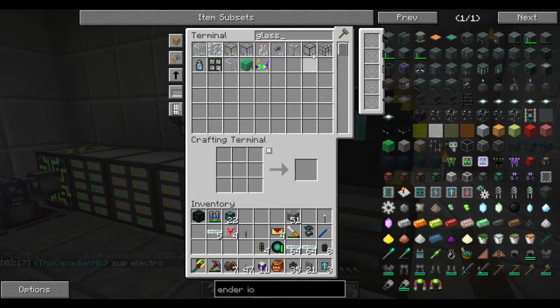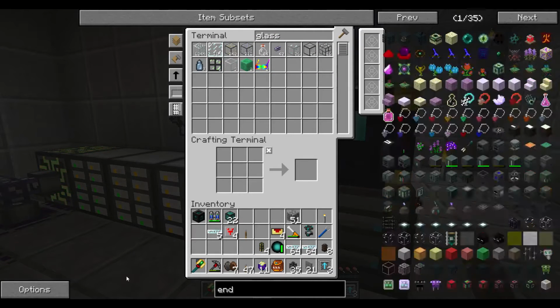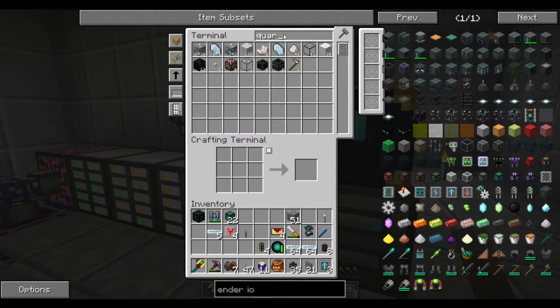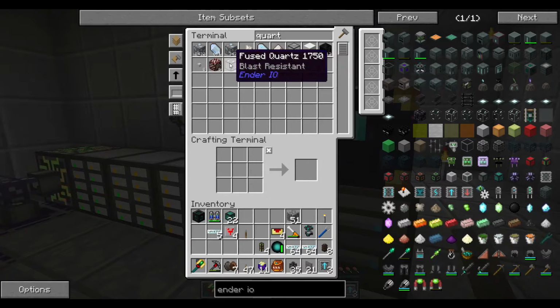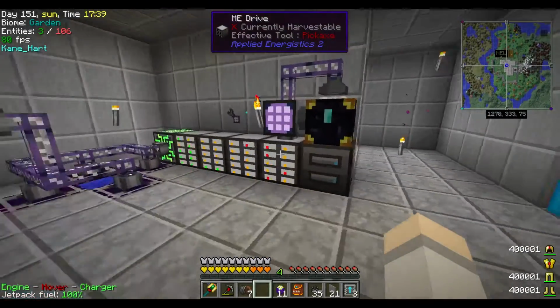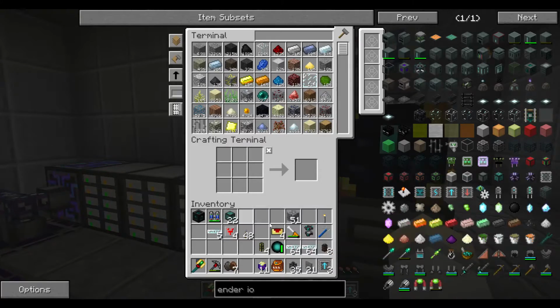Okay, so, glass. We need to get our special glass here. Wait, shouldn't we have more? Oh, it's not called that. Ender IO. It's like quartz something anyways. Blast resistance infused. Oh. Really? We only have 3 left on here? Yeah, whatever. I'll deal with that later. I don't actually need it or care that much to even be bothered by it, to be honest.